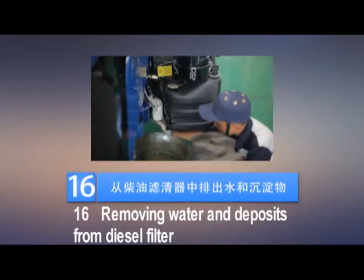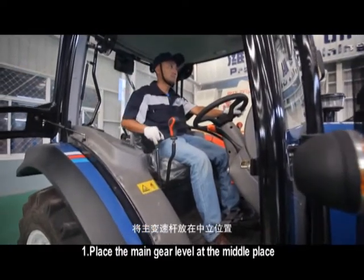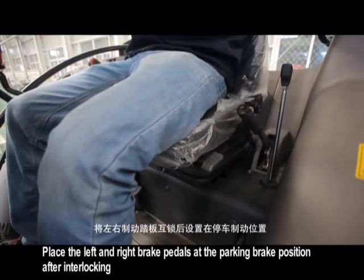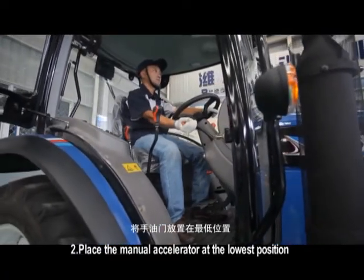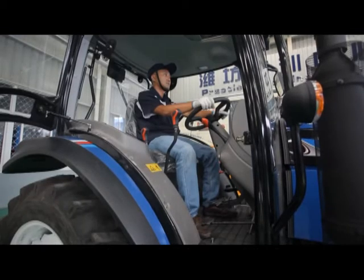16. Removing water and deposits from diesel filter. Maintenance interval 10 hours. Place the main gear lever at the middle place. Place the left and right brake pedals at the parking brake position after interlocking. Place the manual accelerator at the lowest position. Shut down the engine after 1 to 2 minutes idle operation.